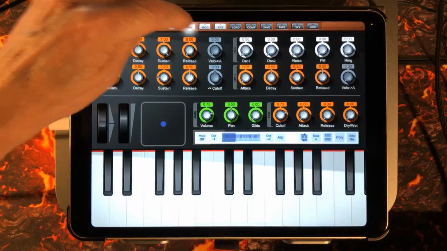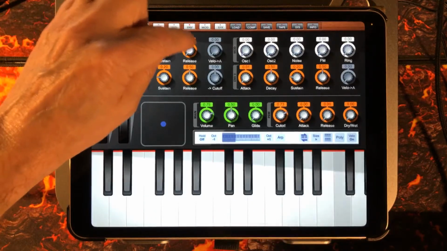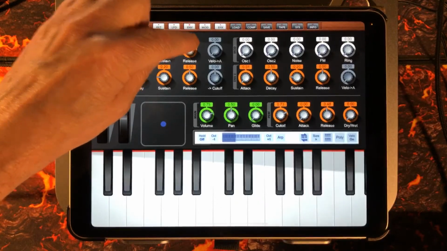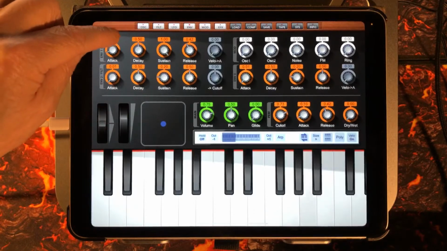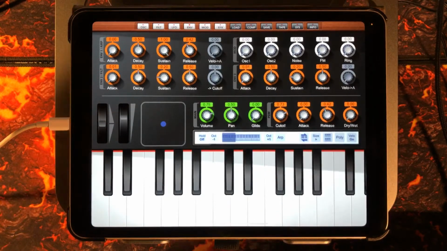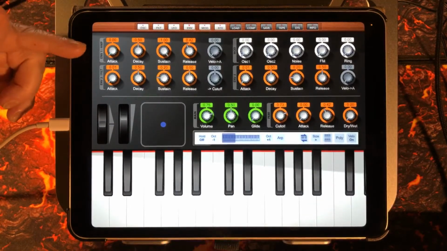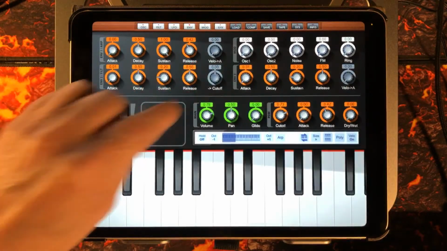Let's go to our envelope now. So our filter envelope, let's do something with that. And let's now apply our filter envelope. Okay, so that was our amplitude envelope, a normal ADSR. Let's go to our filter envelope because we need to give it some cutoff.